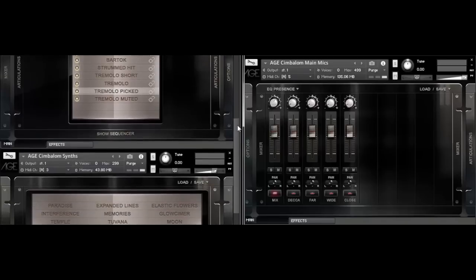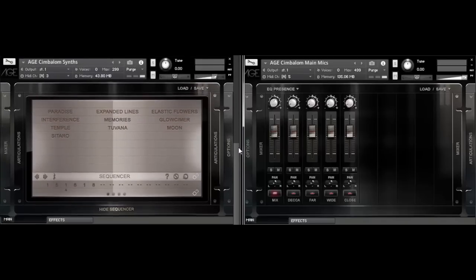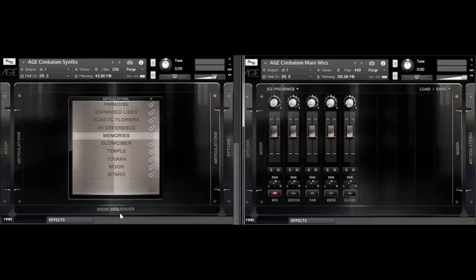Last but not least, let me demonstrate the Cimbalom synthesizers as well. One of the great things about H is that we created 10 different synthesizers per ensemble, meaning you actually get 90 different multi-sample synthesizers with both volumes, including for pianos and guitars. But each of them have content that we really spent a long time on, where we took the source content, so in this case, the source content of the Cimbaloms, and we created unique multi-sample synthesizer patches out of it that can both be used in conjunction with the existing instruments, so they really go well with the Cimbaloms. They obviously sit together, they're derived from the same material, but they can also be used totally standalone. Let me just try the first 3 synthesizers here, you can hear them.